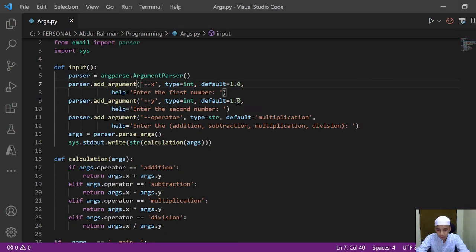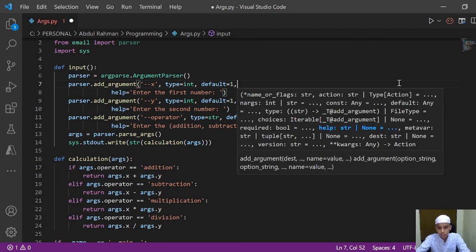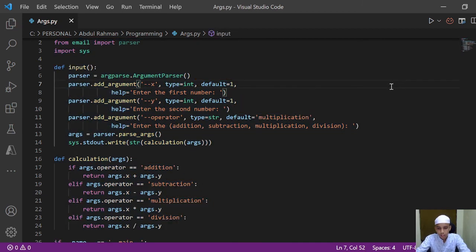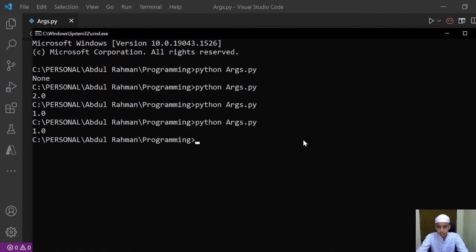Because we have given 1.0. Now I will give 5, and then 3, with multiplication, and it will be 15. Run it again, it's printing 15. Why? Because it multiplied two numbers, 5 times 3 is 15.